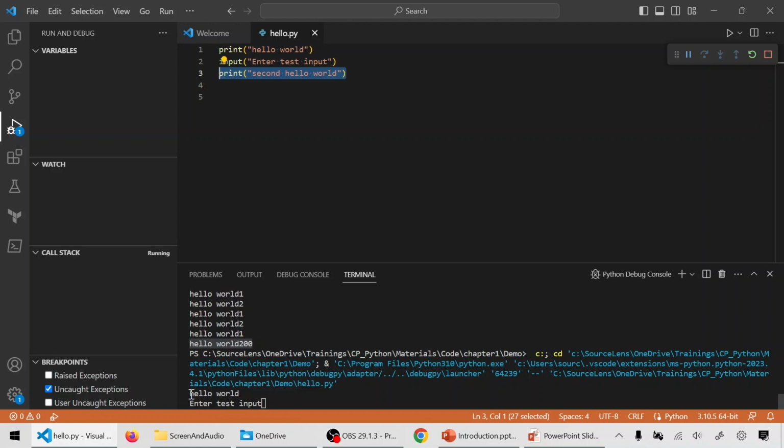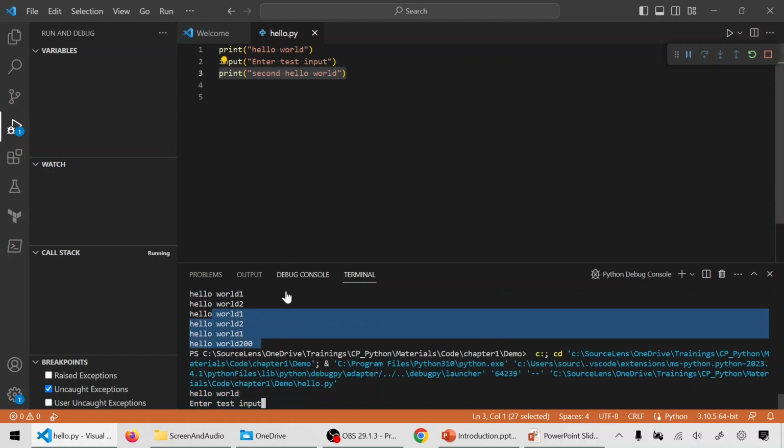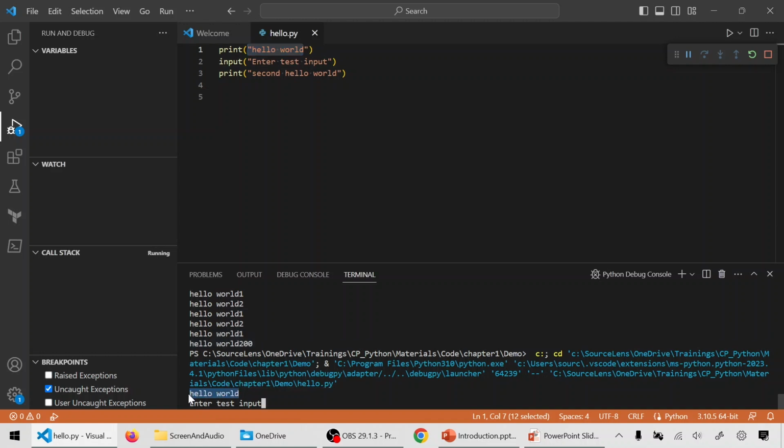So I want your attention right here. Remember, we had all those Hello Worlds and all of them printed in one shot. Now, what's going on? The second Hello World has not printed here yet. The first Hello World is printed, and the second line is also printed, but the third line is not printed.